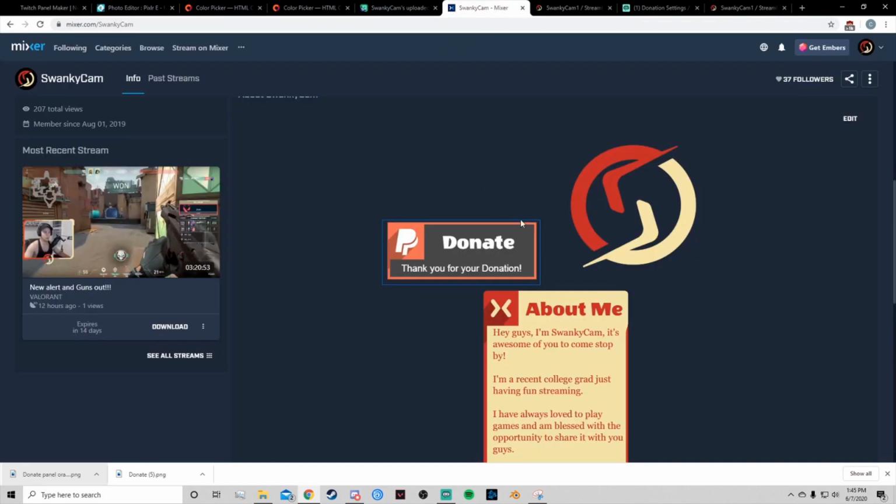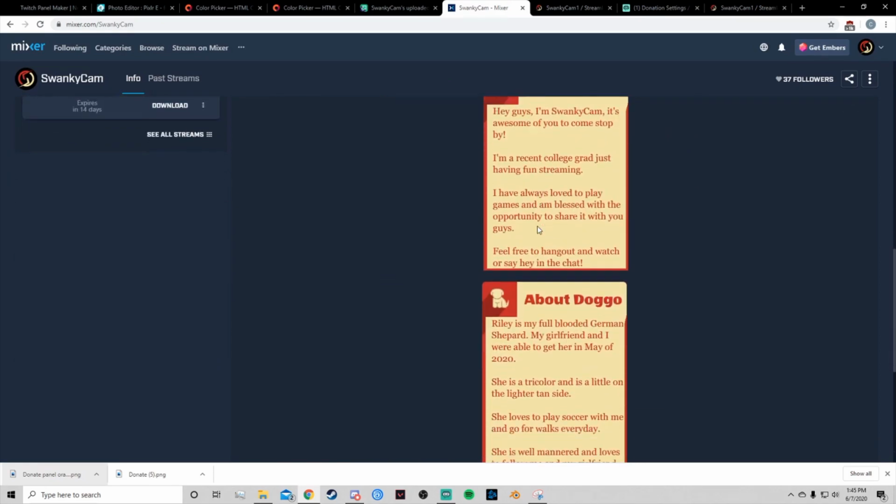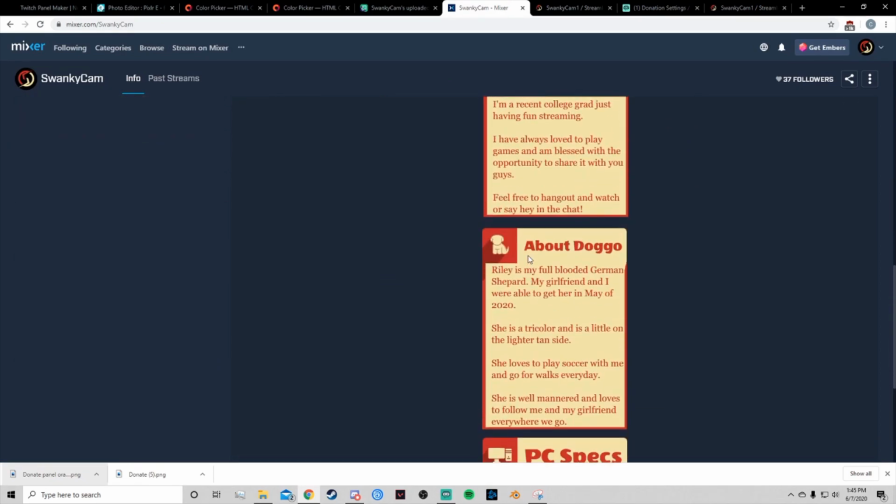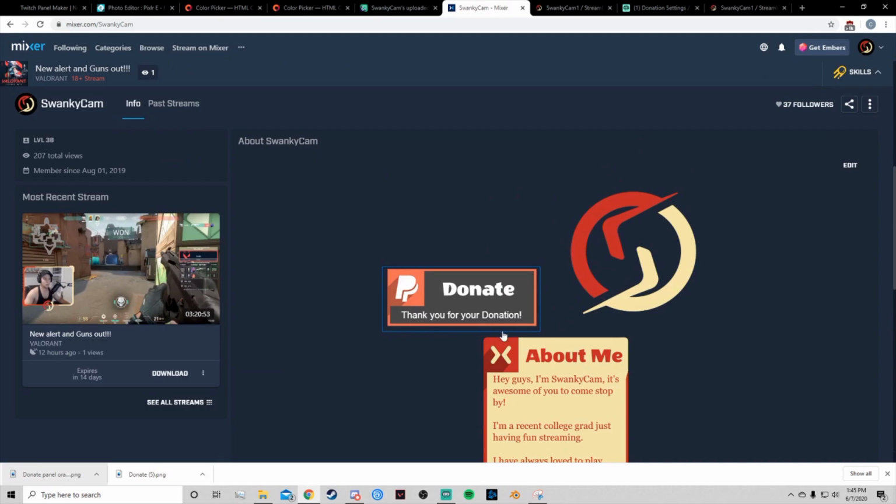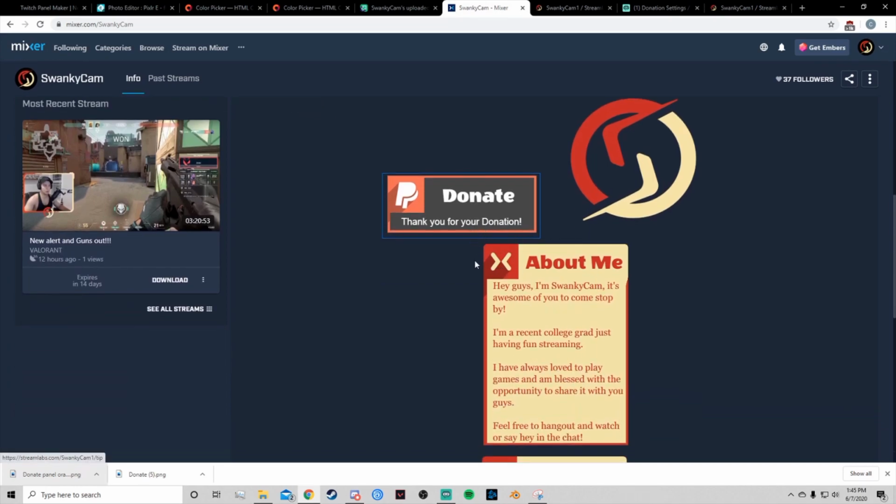Now that's all set up, you can make some more, and you can add whatever information you would like to the bottom of them. You just have to make your border bigger or smaller. And that's really it. That's how easy it is to make a new panel and really upgrade your stream. Same for these ones. Instead of just making it short like this, I just made them longer and added the text. That's all you need, and that'll help your stream look way, way better.